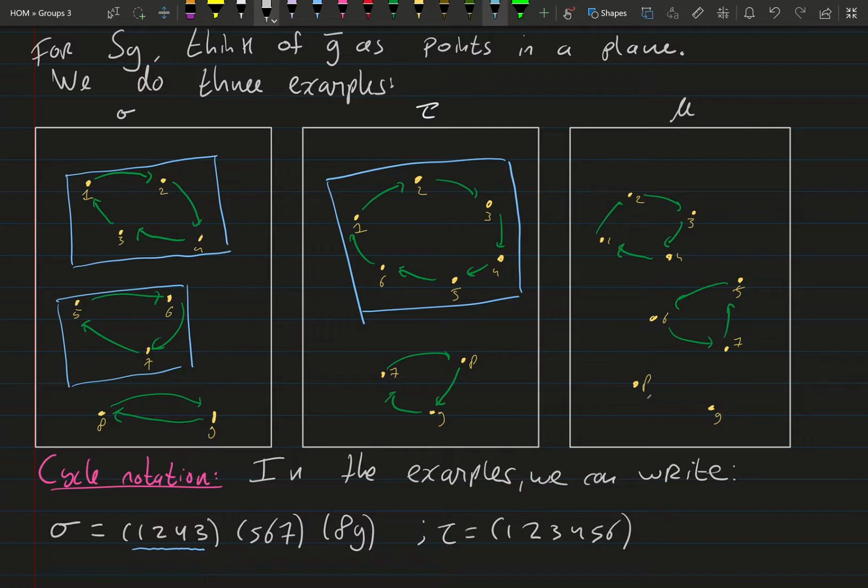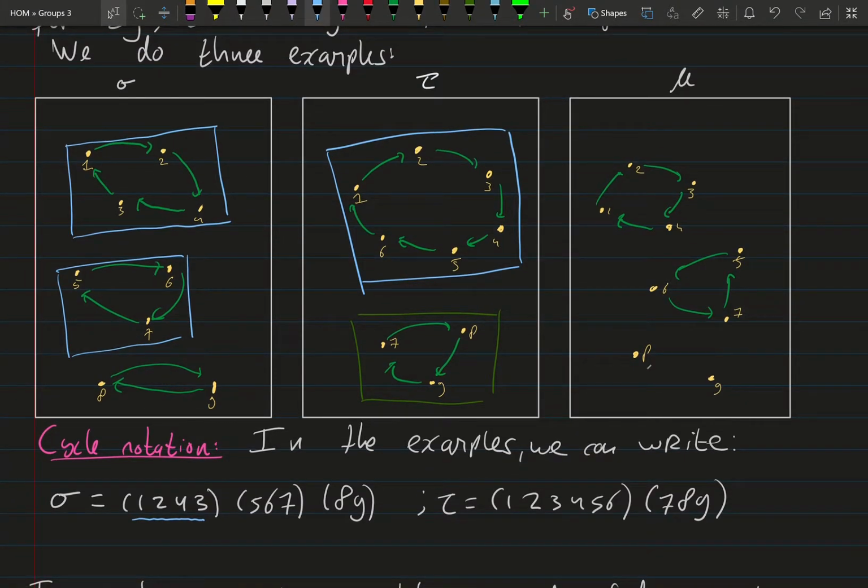And then we have another cycle over here, and we can write that one as 7 goes to 8, 8 goes to 9, and 9 goes to 7, so we close the bracket. Okay, so this one corresponds to that cycle, and this one corresponds to that cycle.